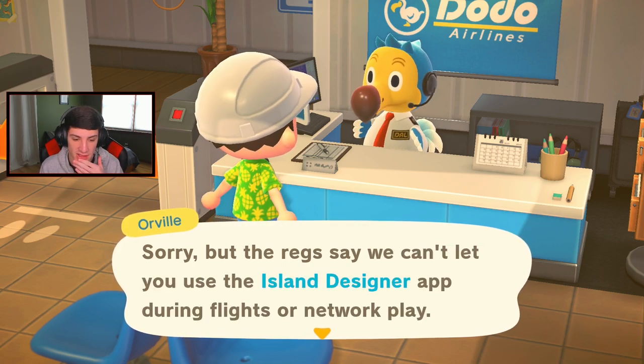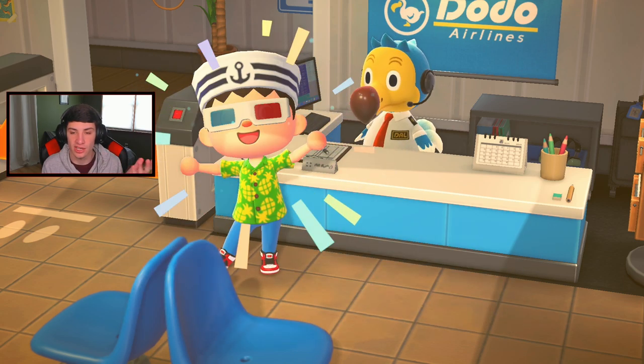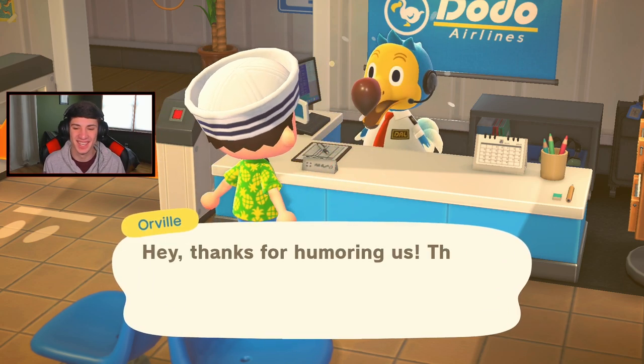Wait, what is this? Can't let you use the island designer. Okay, yeah, shut that down. Yeah, you can do it for me. There you go. Shut down the island designer app for me.